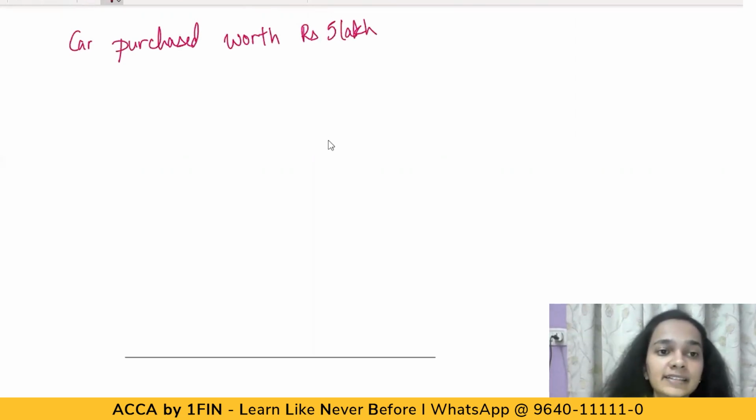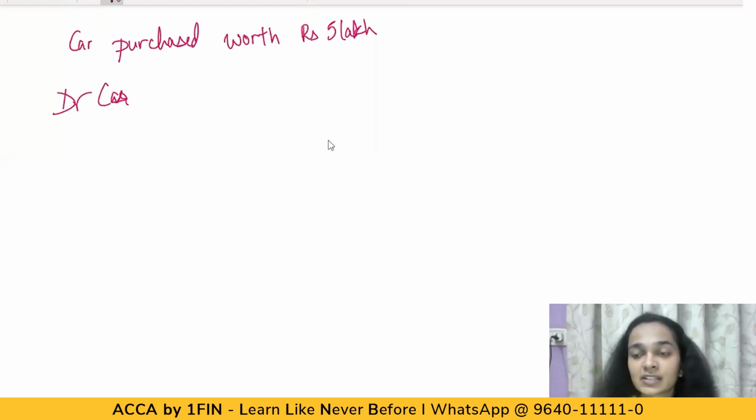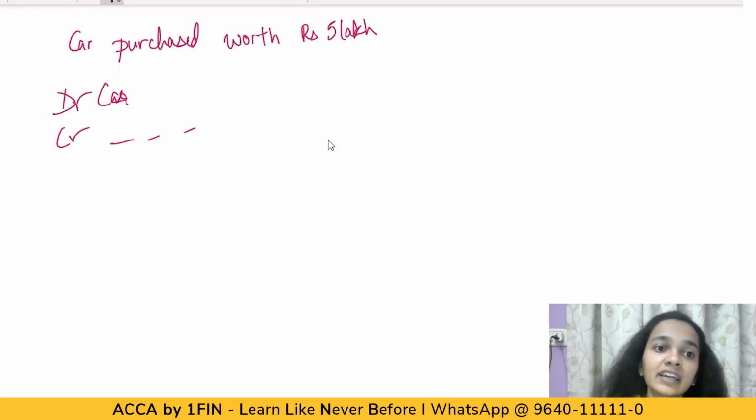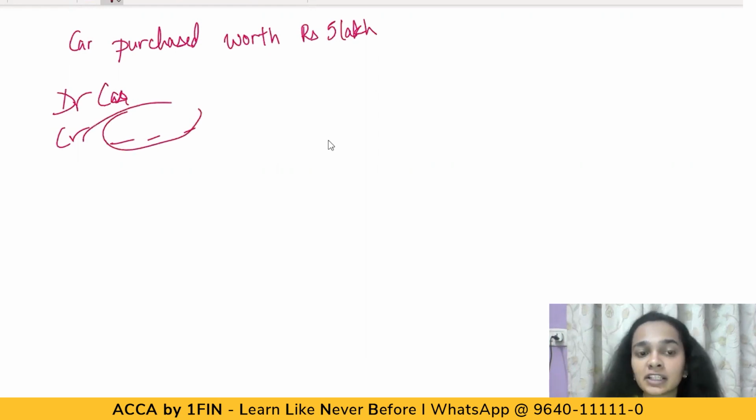So car, it is an asset. So we'll debit car. It is a fixed asset which is coming into existence, and we'll credit cash as it is going out. Right. Now, similarly, there could be a situation wherein a non-current asset or a fixed asset is purchased on credit. So then, instead of crediting cash, we'll write the name of the supplier or the person from whom we have purchased the car or any other fixed asset on credit. So this is how the basic principle works.